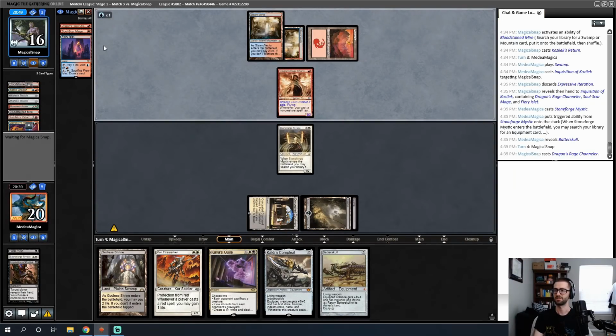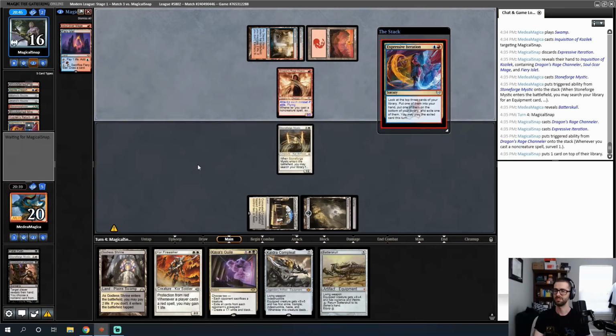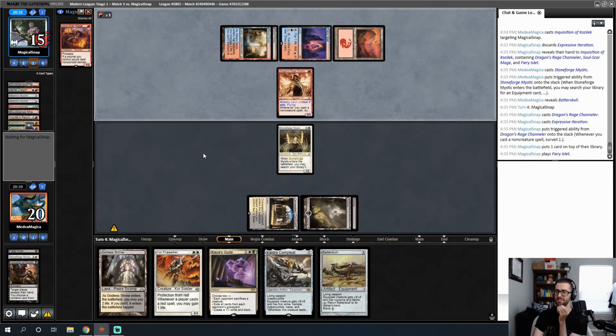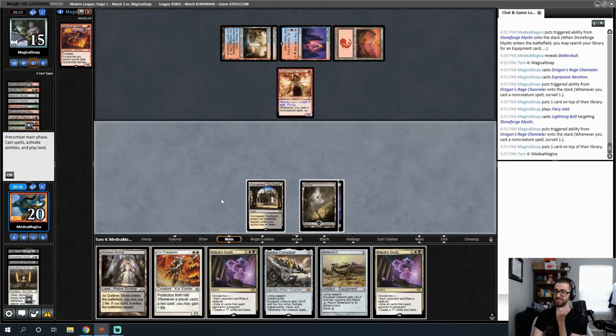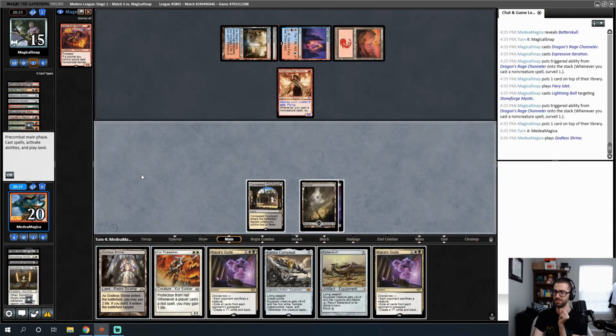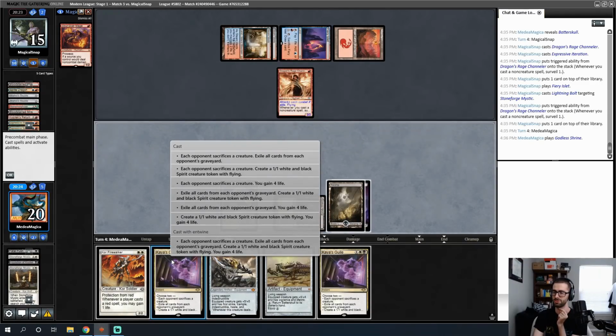2 mana. Did they draw, oh no, Dragon Rage Channeler. Okay, into an Expressive Iteration. Sure. Oh man, I can get sick Kaya's Guile blowouts. Just something to keep in mind. Alright, Lightning Bolt is obviously really good. Other Kaya's Guile. This is a tapped Godless Shrine turn. I am confident in that. And then I think just at sorcery speed, let's have them sack a creature and nuke their graveyard.